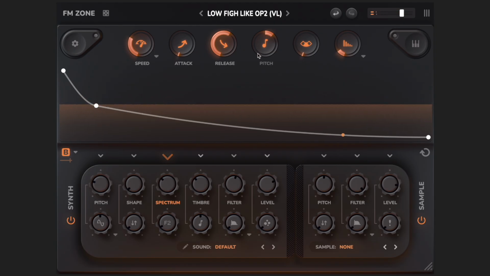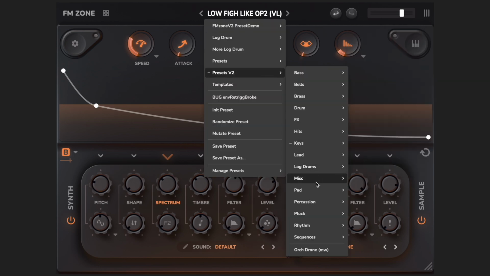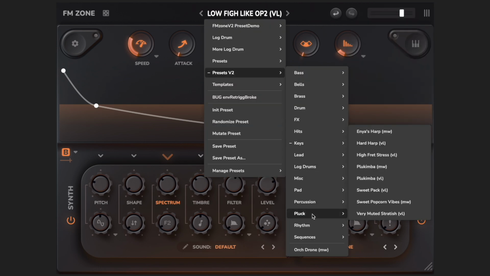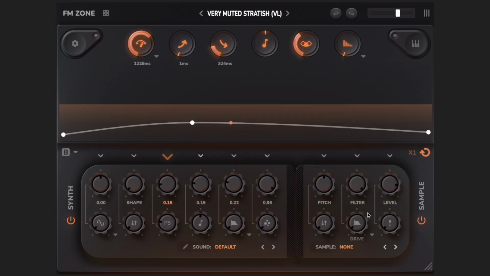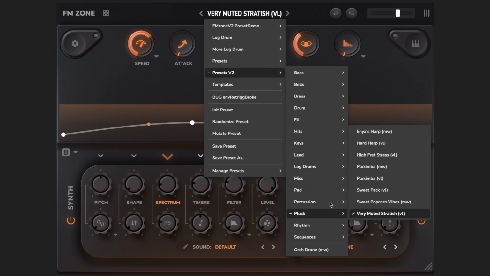That's a nice noise, isn't it? So let's have a look at a couple of others. I've got this pluck sound. Very pleased with. Is it this? No, it's this one.